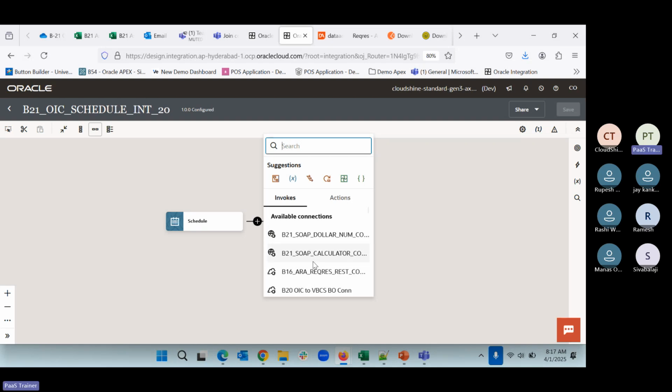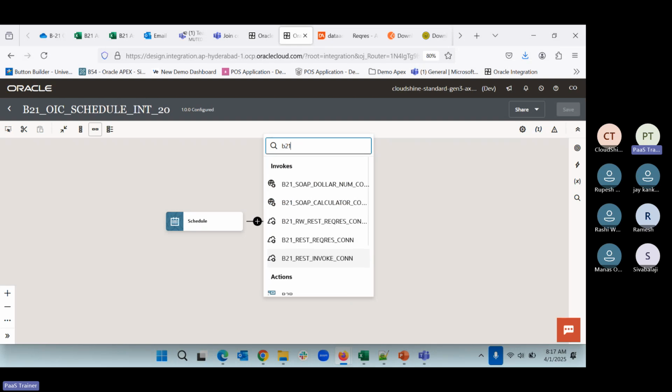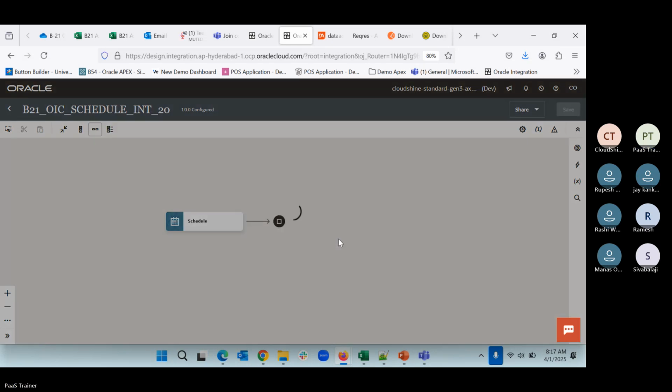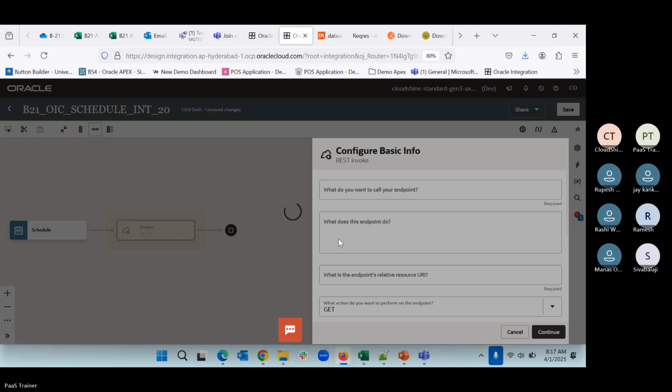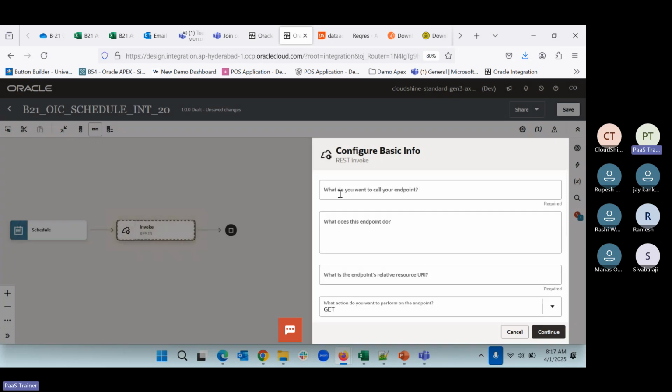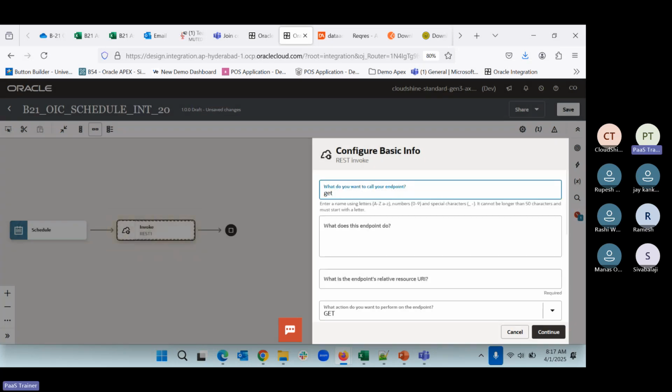We will have an invoke connection. Which connection is that? We can write B21 underscore REST request connection. This is the connection we have defined. We get the get single user.